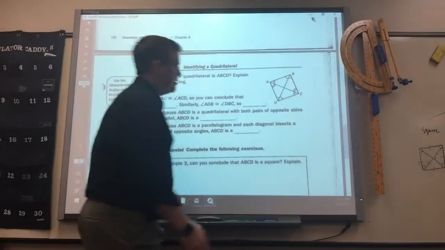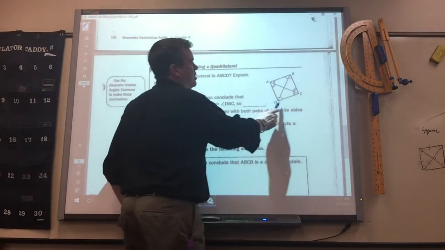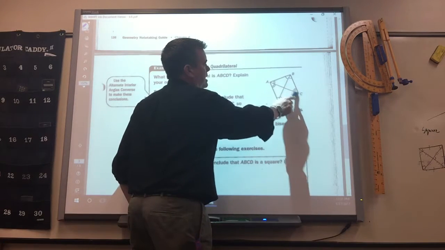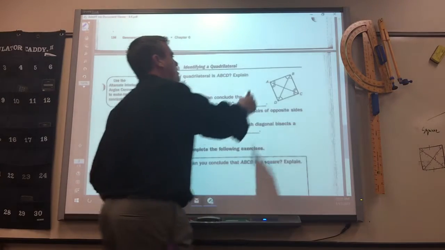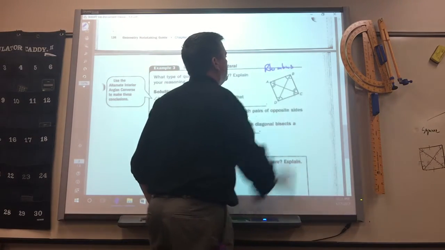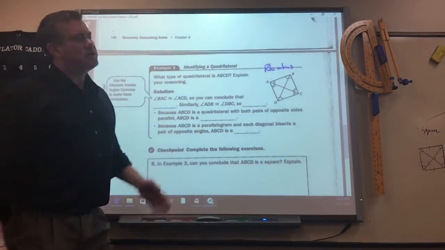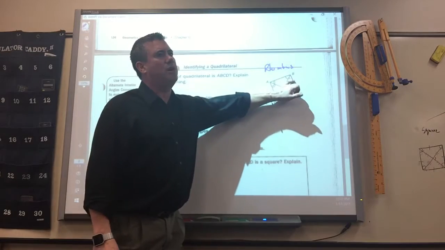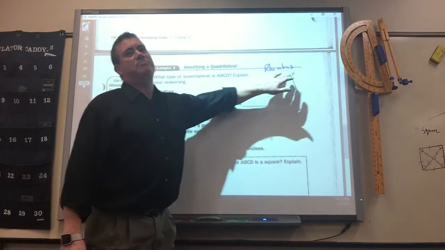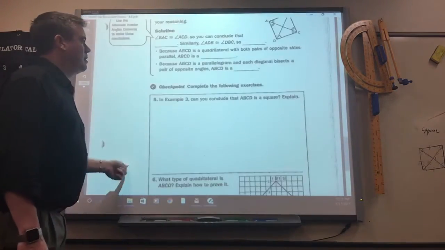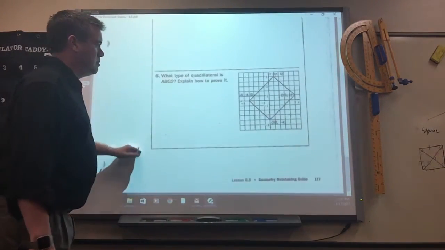So in this one, here you can see that this angle is bisected and so is that, and so are these two. Rhombus would probably be the best name for that. A square is possible, but the reason why we wouldn't say square is because these have 2 marks and these have 1, which means they're not the same. Okay? We just answered that one.